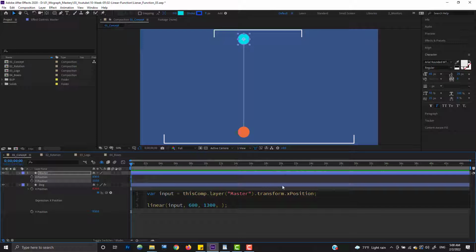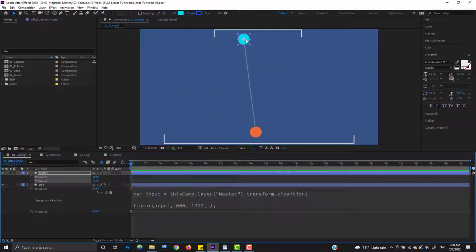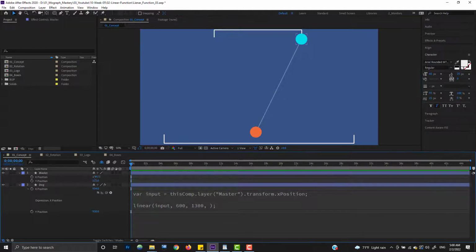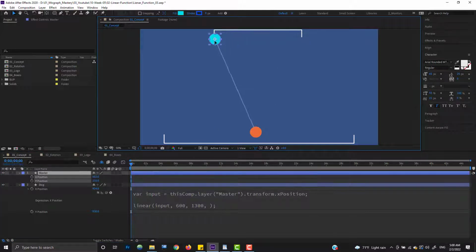How do I know that? It's 600 right here, around 1300 here, right? These are the values. I want the master to walk from here to here, and the dog to behave differently.